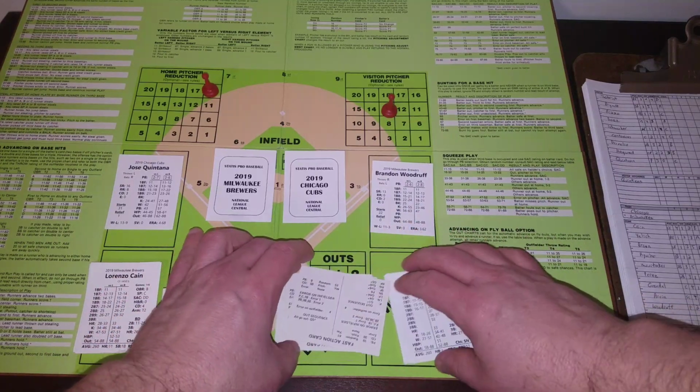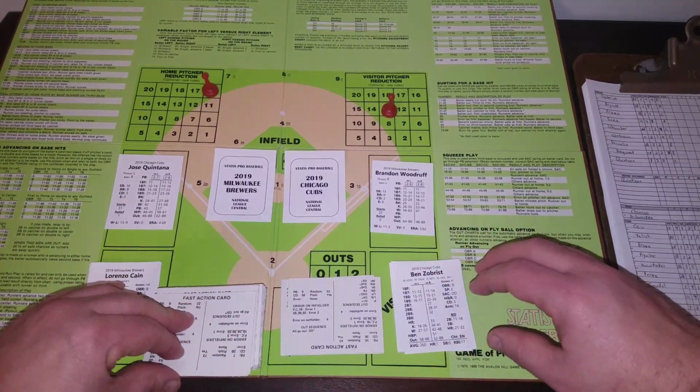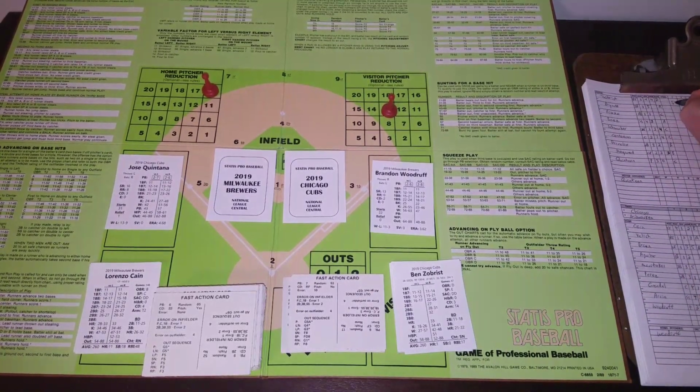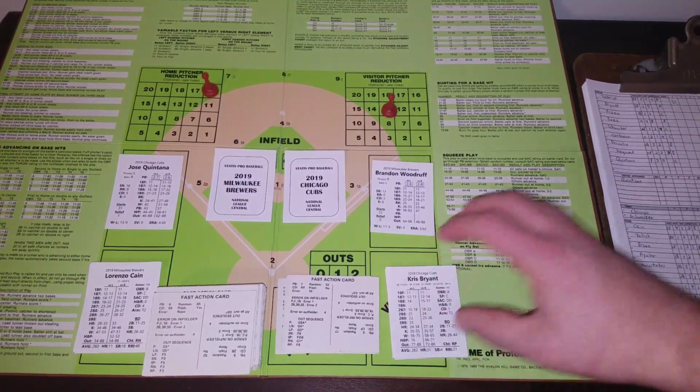Ground to third. All ground outs go to third, but there is an asterisk, so we're looking for an error chance on Moustakas. Flip, it's a 10. Moustakas' error rating is only a 5, so good play. Moustakas was able to field that one, no problem. Zobrist is retired. Brings up Chris Bryant.